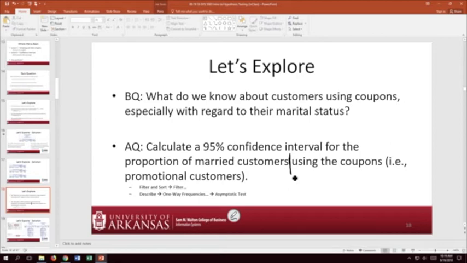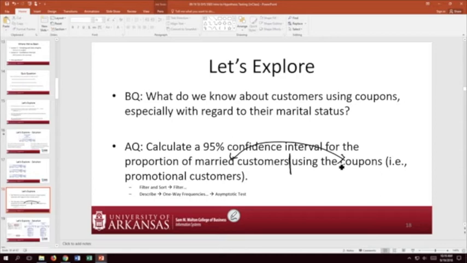Right? But if I would have switched that around, calculate the 95% confidence interval for those using the coupons that are married, then what would I filter on? Married. Then I filter on married, and the promotional customers would be what I'd be looking for the proportion of.